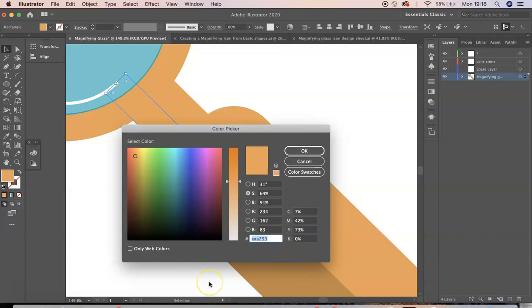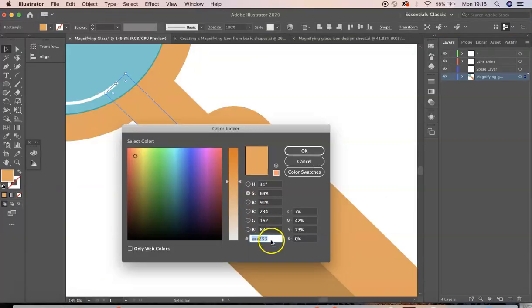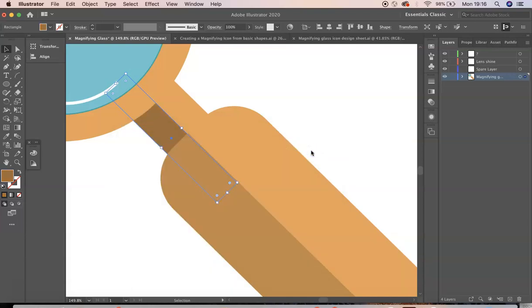Oops, maybe I need to go back to Word to get that, which is there. I think I've lost the copy. Okay. And there we go. Great. Okay, so again, it's a bit dark, so I can change the opacity either using the little grab and move thingy, can't remember what that's called right now, or overtyping it.